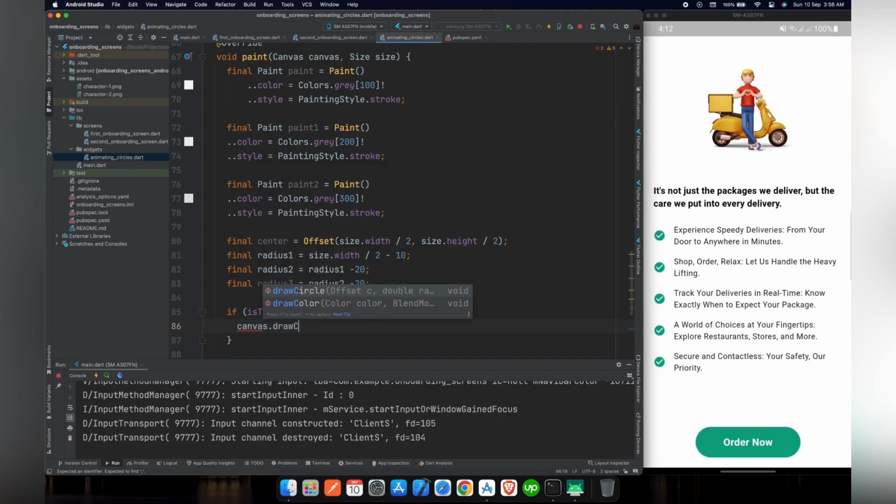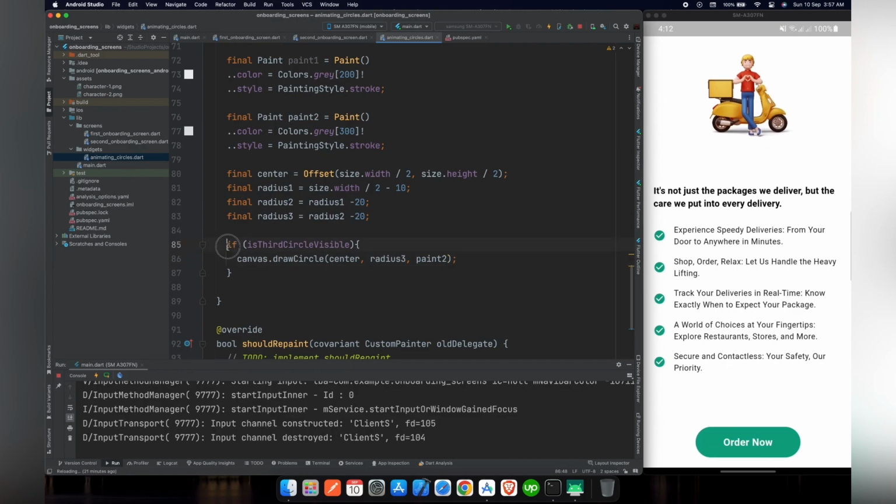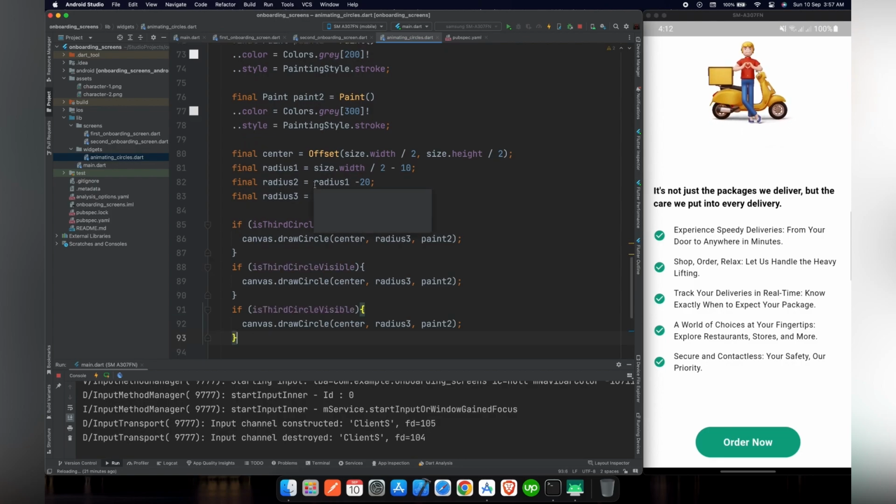For this, we use canvas, the parameter we gave to our paint method, and canvas.drawCircle. drawCircle requires three parameters: firstly the center, the positioning, second the radius, and third the paint we want to draw with. For our third circle, we will use radius3 and paint2. Let's copy this condition and paste it below two more times.